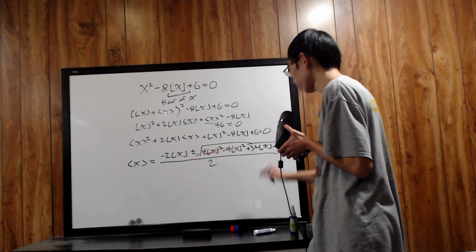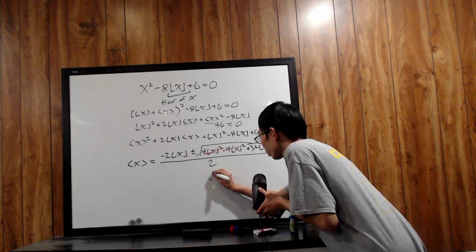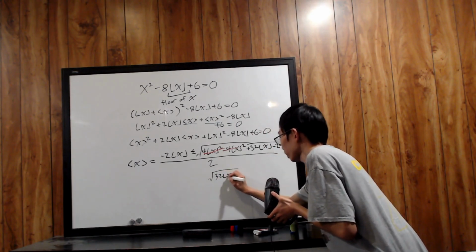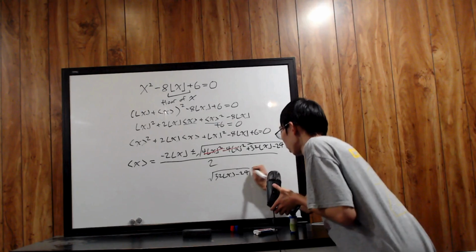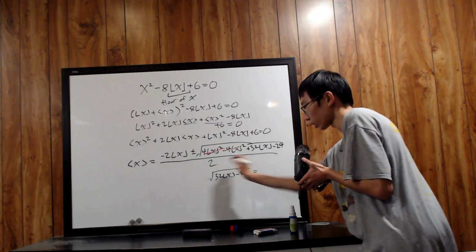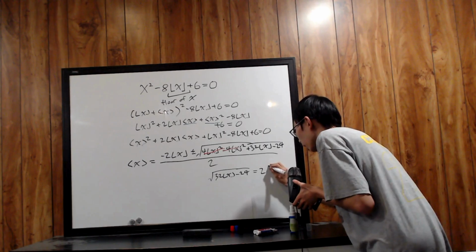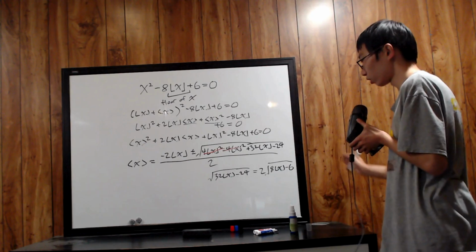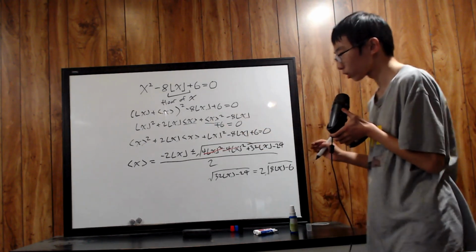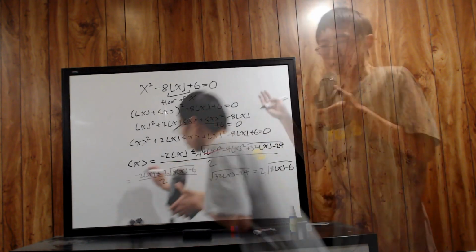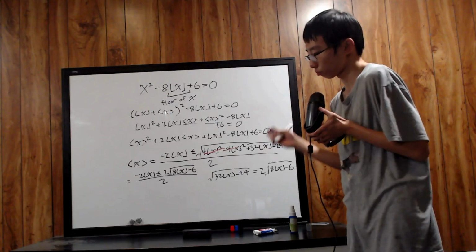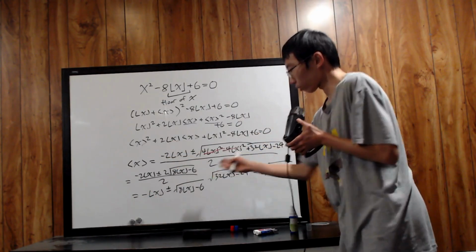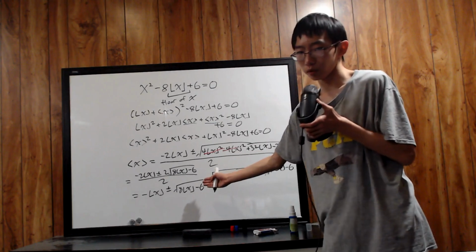Of course, we could simplify this a little bit more. The square root of 32 floor of x minus 24 would be equal to, just extract a 4, so that's 2 times the square root of 8 floor of x minus 6. So altogether, the fractional part of x would be equal to, again, we can simplify, just divide top and bottom by 2. Now, over here, this is a very simplified version.